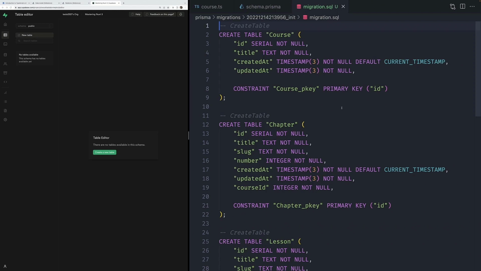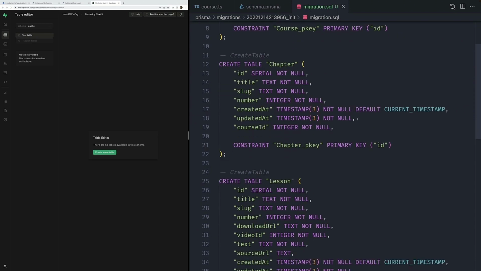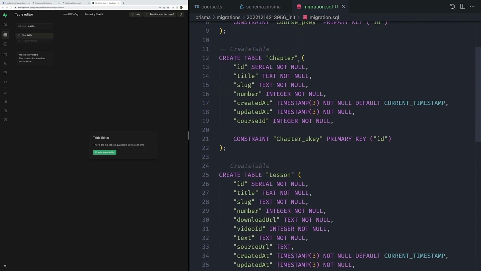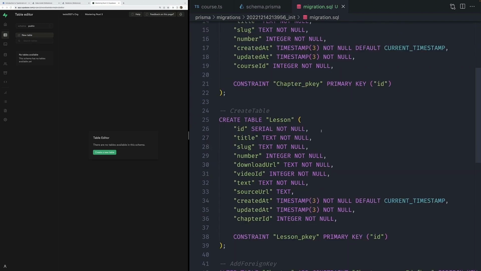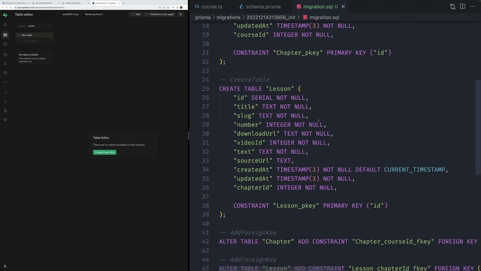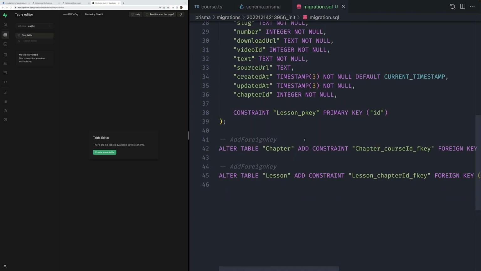And if you need to reset your database or do any changes to it, it keeps track of that in a really straightforward way. So Prisma generates all of this SQL for us, but you can see that it's creating the chapter table, creating the lesson table, and doing all these different things like linking the lesson to the chapter and all of that kind of stuff here.